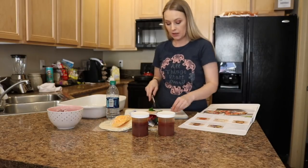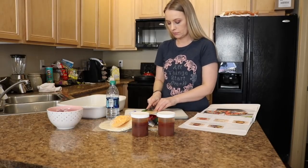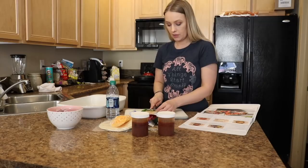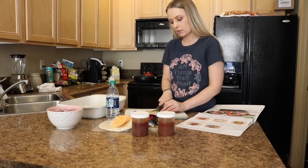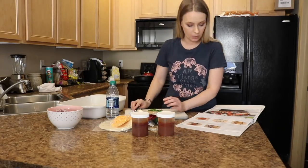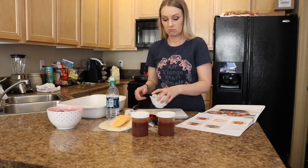There were a couple reasons this was harder for me. It was just more of a challenging recipe in general, but I had a lot of distractions going on the day that I was cooking this. You guys know, as a mom, when you're cooking, you're multitasking. You have to be multitasking. So I'm cooking, and my kids were heading over to their dad's house to have a play date. So I was trying to help them get their shoes on and get ready to go.